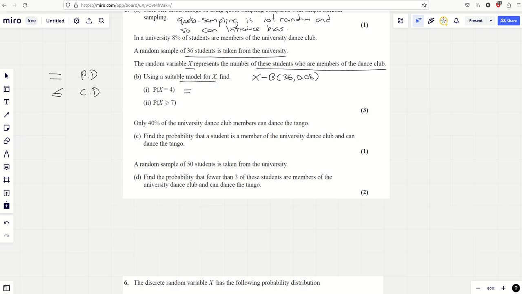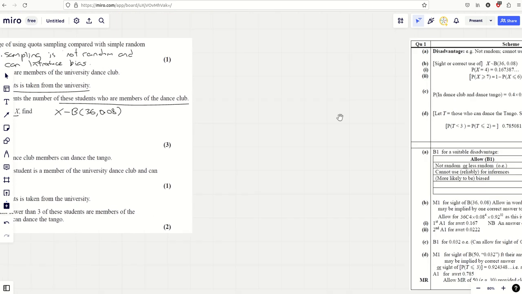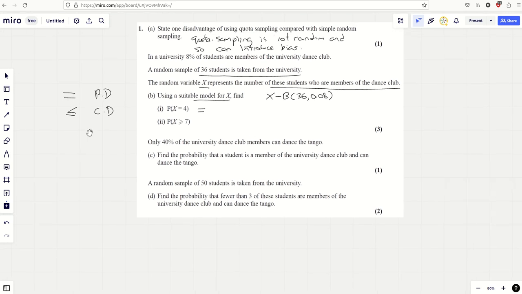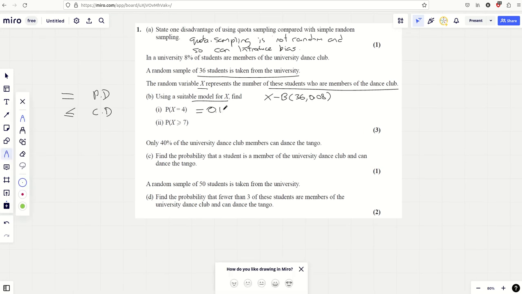For the next video I'll have to grab a calculator because I do actually like calculating through the questions, but I do have the values here. That should go to 0.167 if you do binomial PD with values n is 36, p is 0.08 and x is 4. And now here, because your calculator doesn't do greater than or equal to, it only does less than or equal to, you're going to have to think, what's the opposite of greater than or equal to 7? It's less than or equal to 6. So you need to do 1 minus the probability that x is less than or equal to 6. Use binomial CD on your calculator.